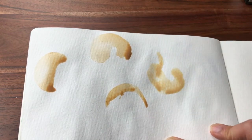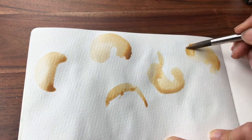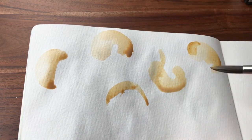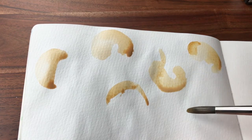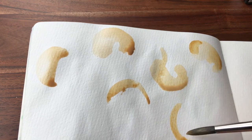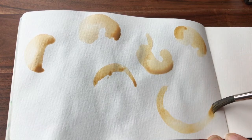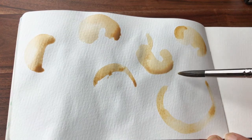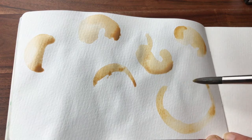It looks pretty strange at this point in time, but don't worry. I've got a nice picture here of the gills inside, so I might do a bigger version just to use up this corner part of my sketchbook, because I love — I'm a food illustrator — I like drawing the gills of mushrooms.